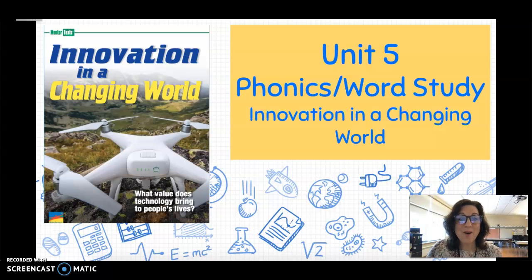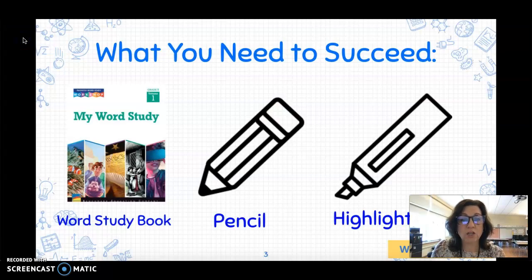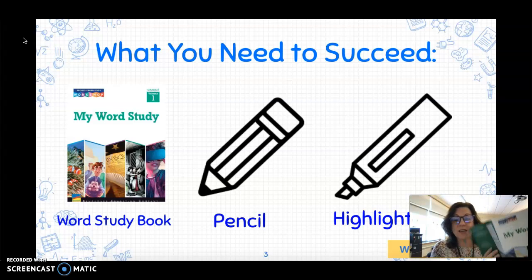Boys and girls. Well, today we are starting Unit 5, Phonics and Word Study for Innovation in a Changing World. So, you are going to need to dig out that word study book that looks like this, Volume 1. You will need a pencil and you will need a highlighter. Now, you might have to pause to dig deep to find your word study book. So go ahead and do that now.